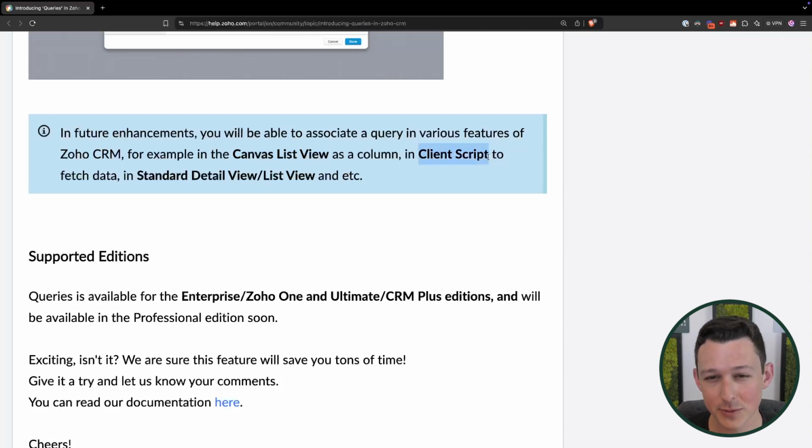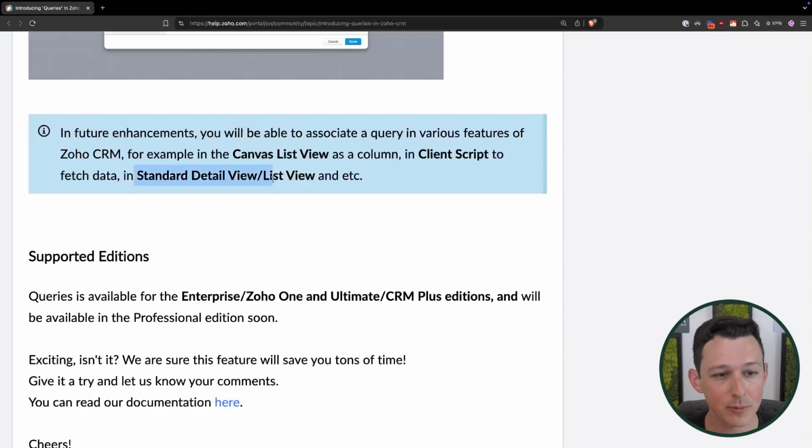We'll be able to reference these in client scripts, which will be very useful. Again, one of the cool things with the client script is that, let's say that somebody like Zenatta were to build some type of function and the client wanted to change the type of data that it runs on. It'd be much easier for them to learn this query than it would be for them to actually go into the code and make changes there. So kind of a nice, meaningful improvement to allowing more autonomy for non-coding users.